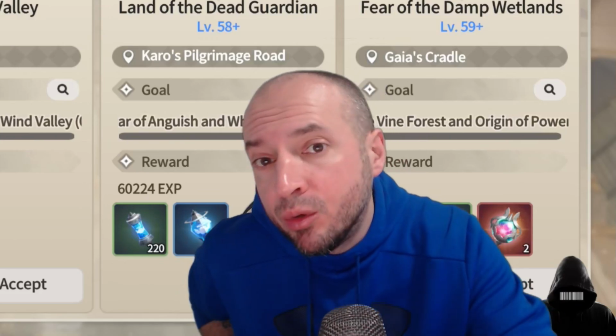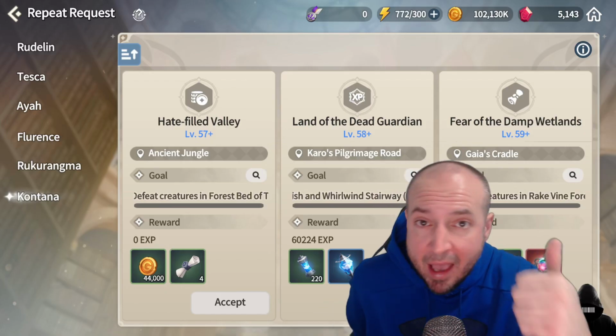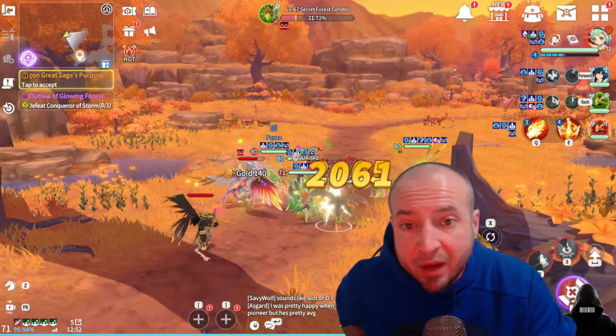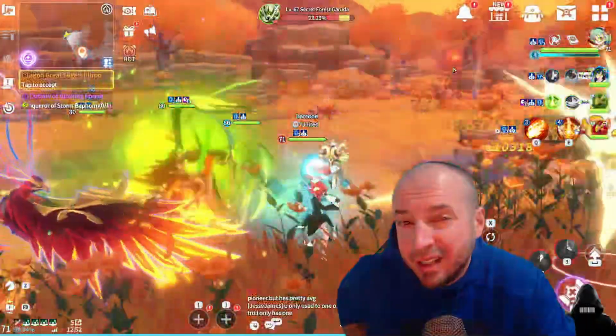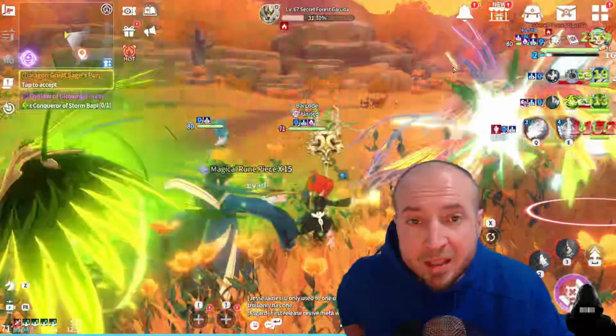The only time to do the repeat request is if you don't have A, any XP potions left, or B, materials you don't have Hot Springs for. And when you're out of energy, just farm hero areas, preferably with the XP pot and the Hot Springs. But technically you don't have to do it. Just let this run overnight, you'll get some passive XP.